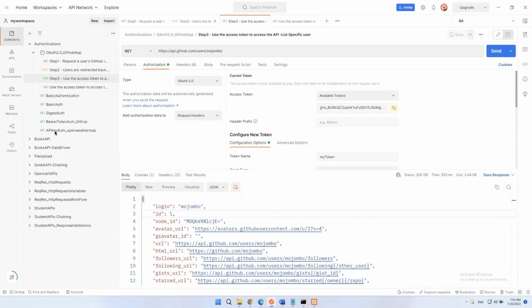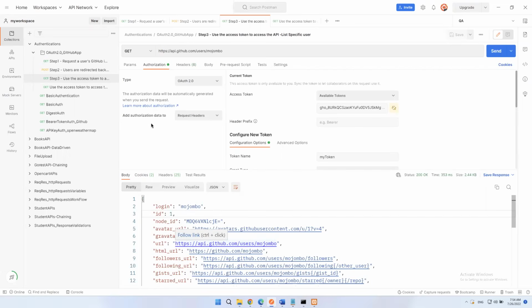So these are all the different types of authentications supported in the Postman tool. You can try the rest of the authentications, but I don't recommend trying OAuth authentication. This includes a lot of process. It takes a lot of time. And even if you do something wrong, again, it is very difficult to figure out. And this will be different from one application to another application. It will not be the same process for every application.